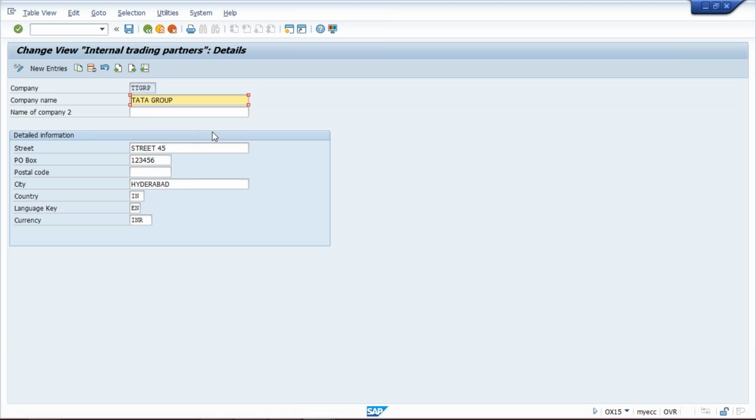Now if you want to go directly from here, switch to a different screen, then you have to use /n followed by transaction code OX02. /n means system is going to take you to the home screen, and from there it is going to take you to this company code screen. But it happens within a fraction of a second, even less than that.